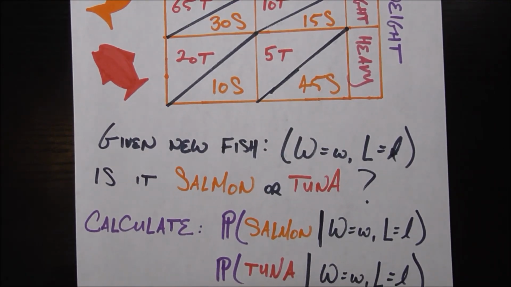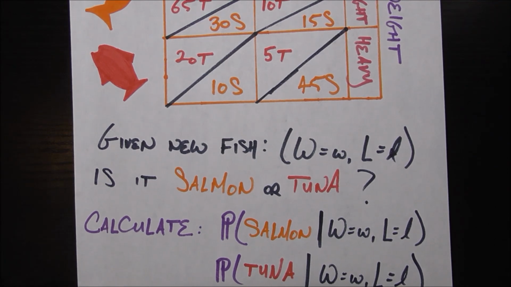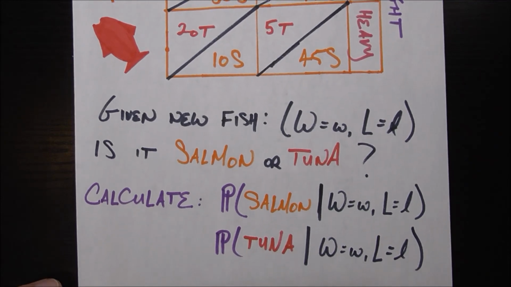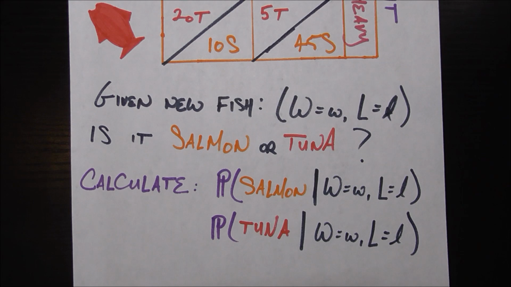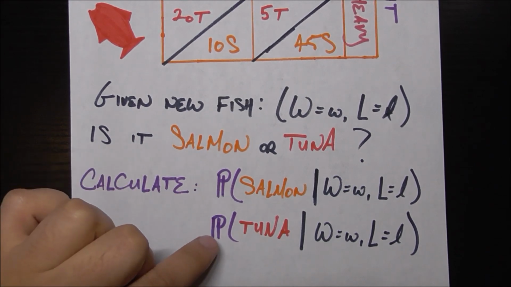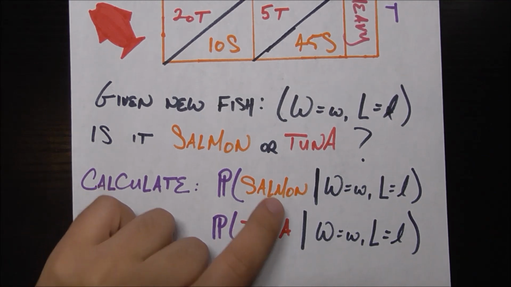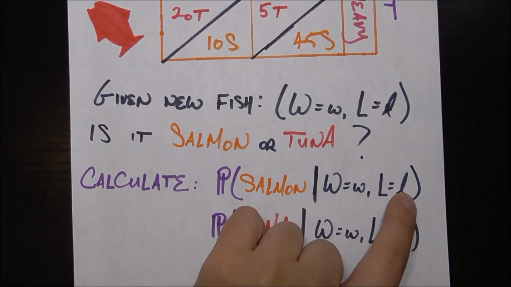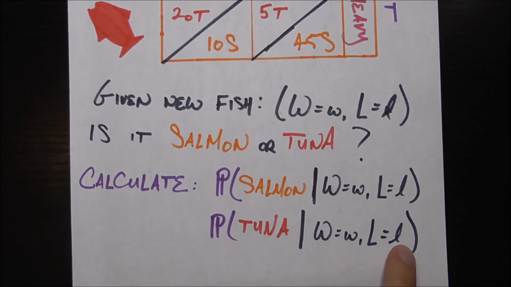So at the crux of naive Bayes is calculating two probabilities, and in general, k probabilities, if you have k different classes and you're trying to figure out which class an observation belongs in. In our case, we just have two classes. So we're trying to decide whether it's a salmon or a tuna. It seems natural to ask the following two questions. The first one is, what's the probability that our observation is a salmon, given it has weight W and length L? And what's the probability it's a tuna, given it has weight W and length L?